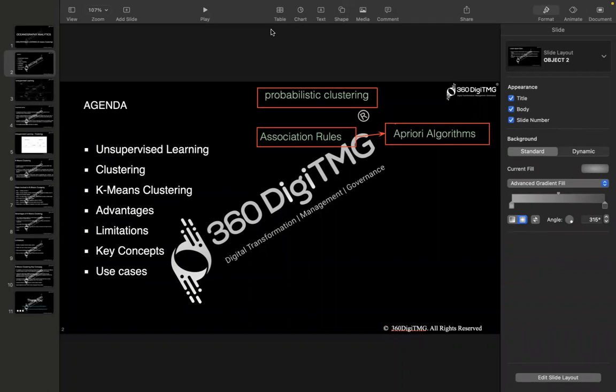It is used with transactional datasets to identify frequent item sets, or collections of items, to identify the likelihood of consuming a product given the consumption of another product.